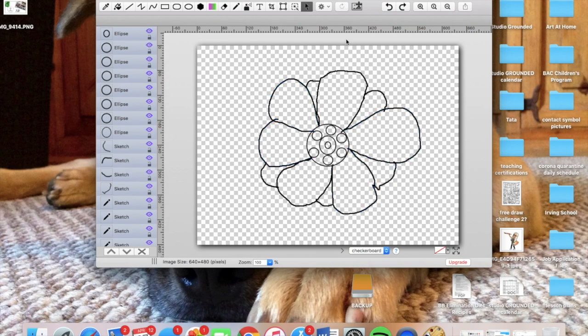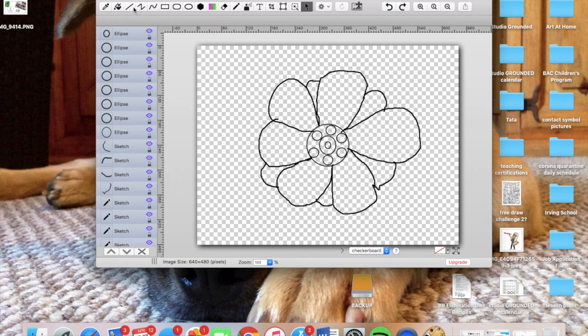So once I get my fruit or my flower drawn, the next step is to add your background. And it should be some sort of checkerboard. It could be straight across and up and down, like in the version I showed you. You could do lines that go diagonal in both directions. You could do wavy lines, zigzag. That's really up to you.